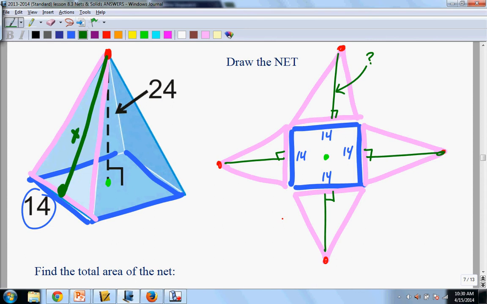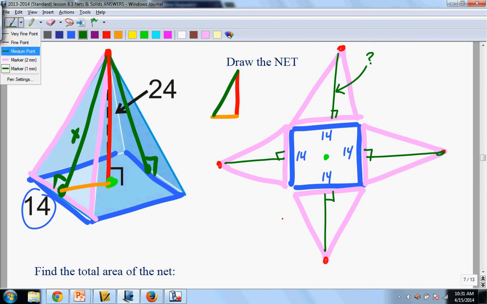How many of you drew that in the right place? Or maybe you drew it down this side. Okay? Either way, I'd like you to do this, please. Trace down the 24. Everybody, trace down the 24. Trace from that green dot straight to that, and go back up to X. If you can't recognize that, that's a triangle. Pull that out. This is 24. This is X.